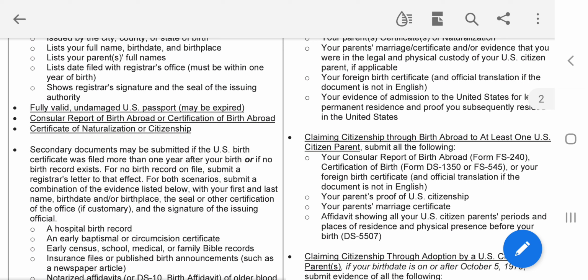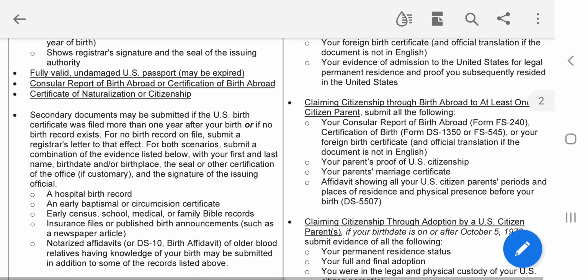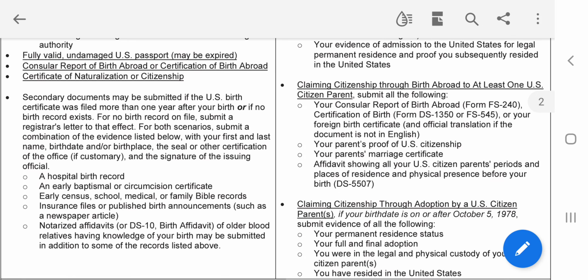For both scenarios, submit a combination of the evidence listed below with your first and last name, birth date, and or birthplace, the seal or any other certificate of the office if customary, and the signature of the issuing officer: a hospital birth record, an early baptism or circumcision certificate, earlier census. So there's a lot of things that you could do if you don't have those birth certificates and those things.